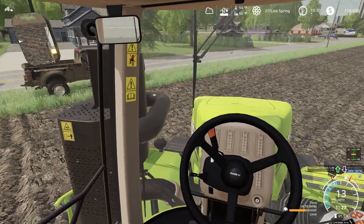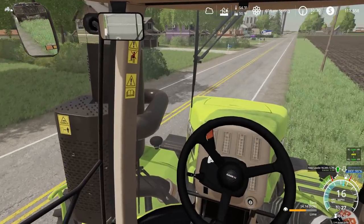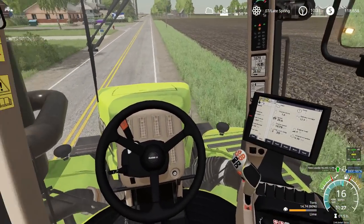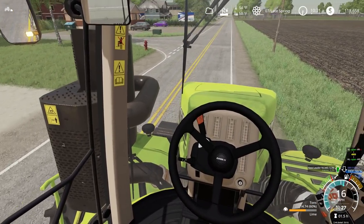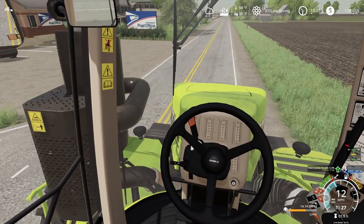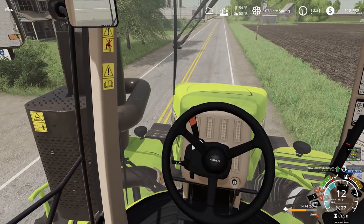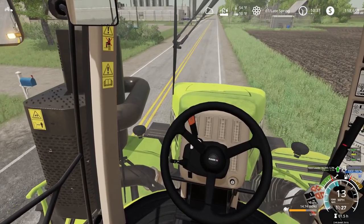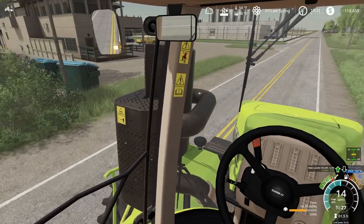All right, so I'm going to take this over to Mike's garage, get this all looked at. Really surprised this thing is driving so straight. I mean, I was expecting at least something seriously damaged. I'm taking the RPMs really low. I just want to make sure everything's a-okay before I use this for planting. Bean planting's coming up. I need to make sure this tractor is good to go.